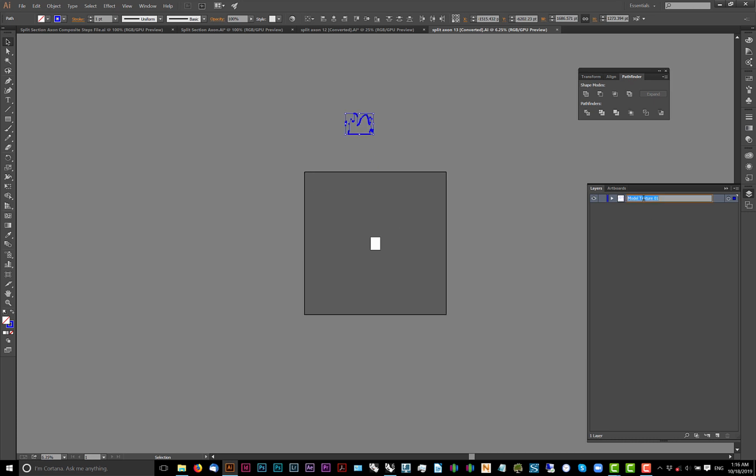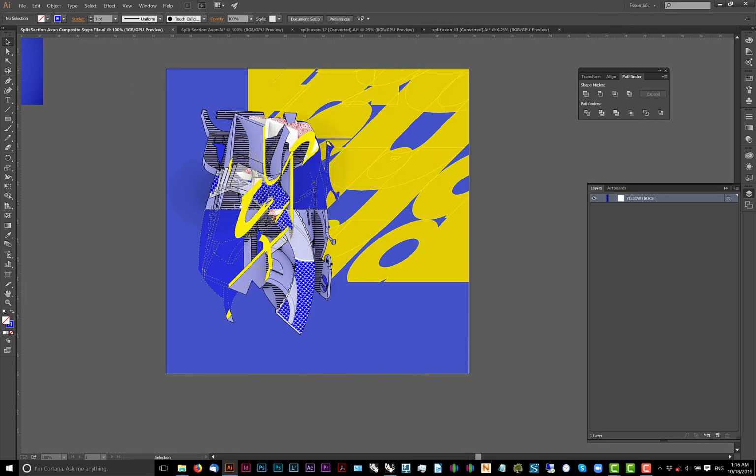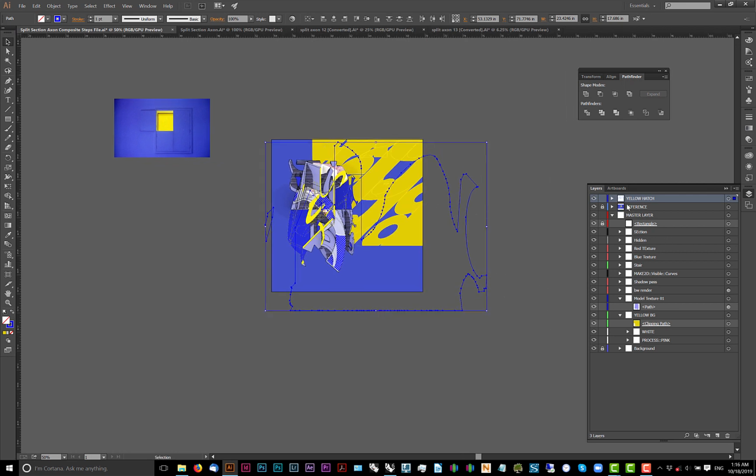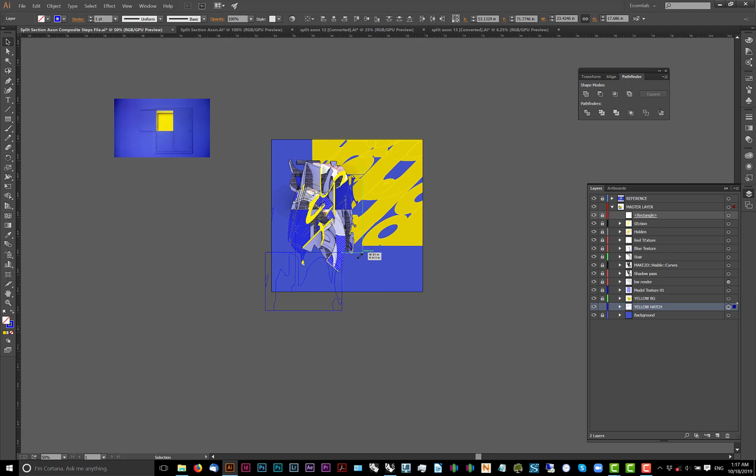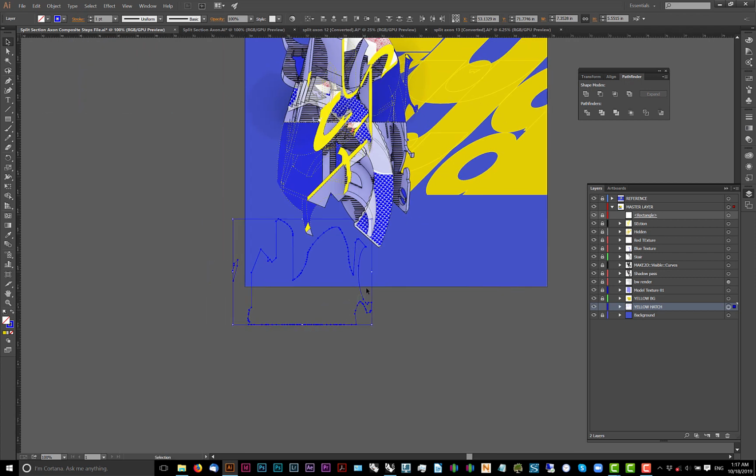So we will call this yellow hatch. We'll bring this in here. Of course, it helps to lock everything. Let's see here. Then we just have to pick something that works for us compositionally.